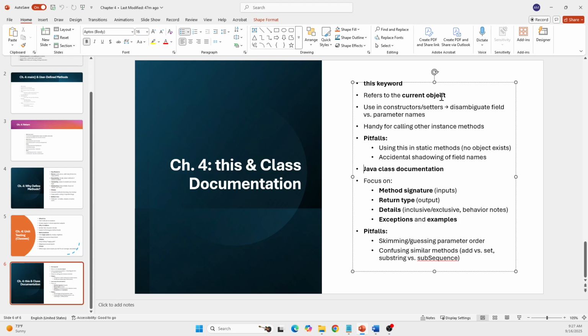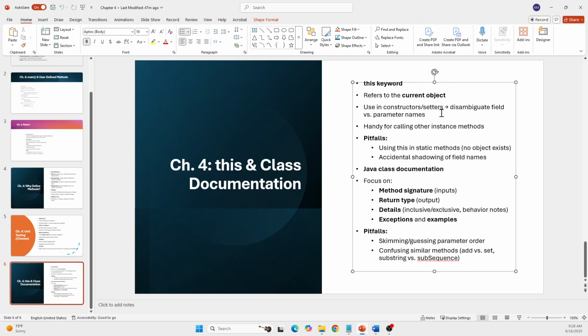Why is that useful? There are two big reasons. The first one is to disambiguate field and parameter names. If a constructor or a setter uses parameter names that are the same as your fields, this makes it crystal clear which one you mean.